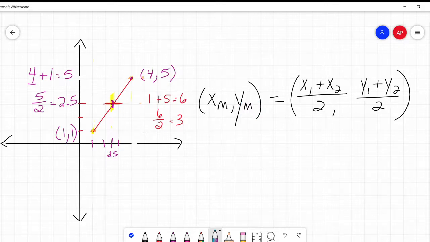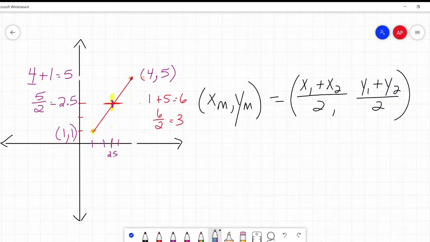Same thing over here. The ones and the twos, those aren't telling you to do anything with that X. It's not like if we have a two up here, X squared, that means do something, multiply this x by itself. These ones and twos, when they're down low, they're called subscripts. Subscripts here, they're just naming the x's. So this is saying the x from the first point plus the x from the second point divided by 2. Over here, the y from the first point plus the y from the second point divided by 2.